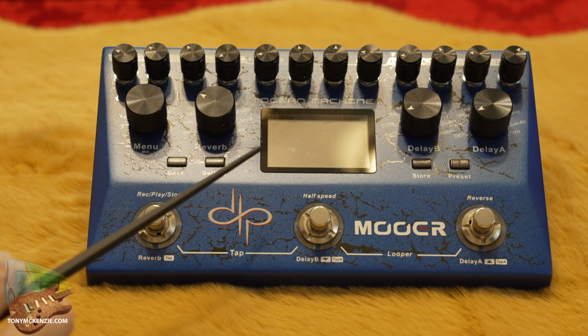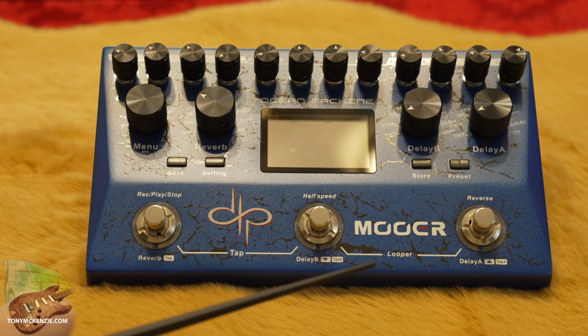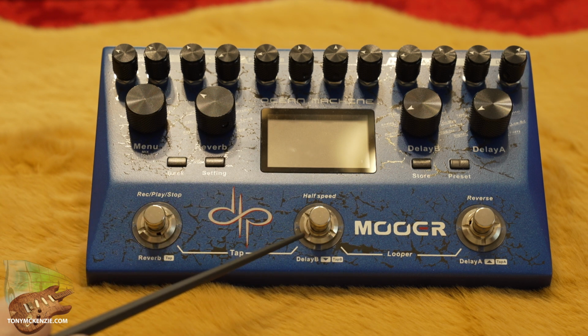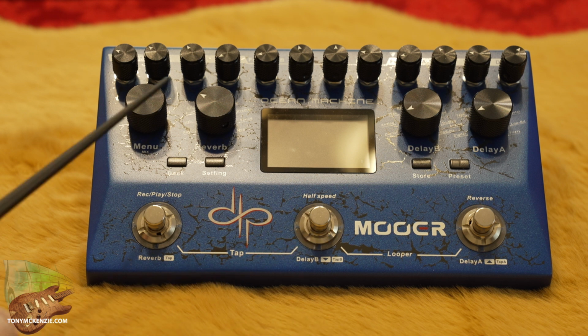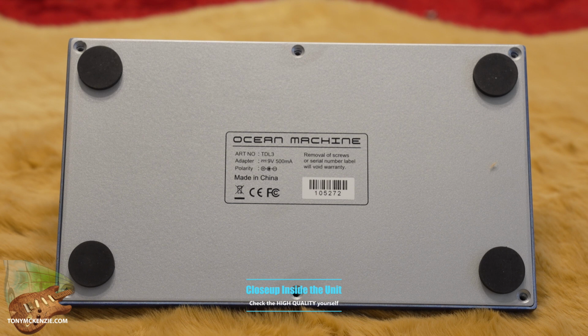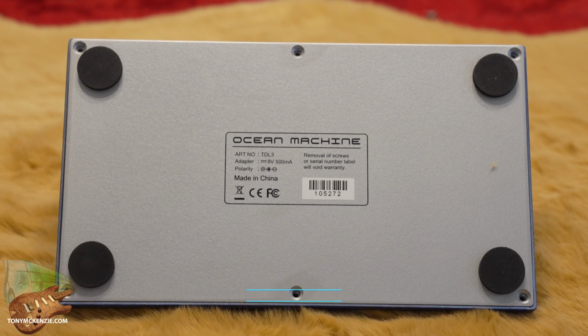And speaking of really well made, I think the first thing we need to do is flip this apart and take a quick look inside, just to see the quality, whether it's good, bad, or indifferent. Because it's always important, isn't it? If you've got poor quality, you'll have a shorter life of the device. So I'm going to flip it round and we'll take a quick look inside. Well, here's the back of the device. I'm not sure how far we'll be able to get when we take the back off, but let's have a quick look inside.